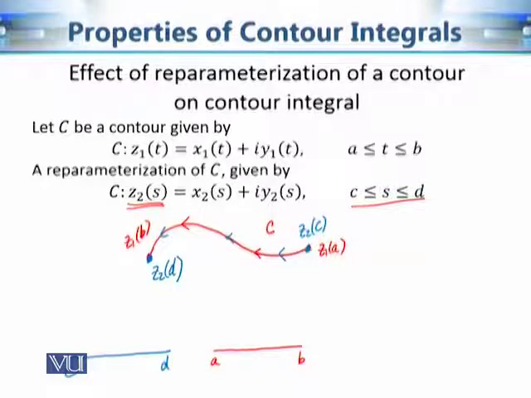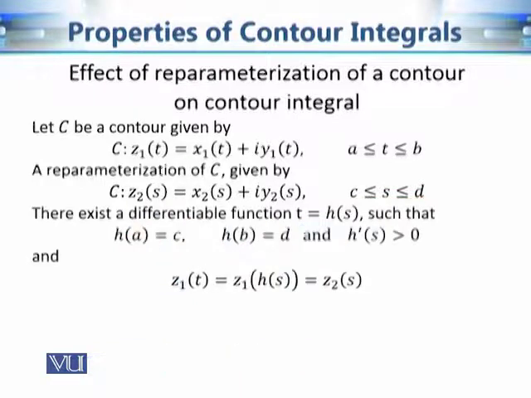So it's just like two athletes running from z1 of a to z1 of b, and since they are two different athletes, their position at different times is going to be different. So one athlete represents the function z1 of t and the second athlete represents the function z2 of s, and these two functions are different and give us different positions for different values of the parameters t and s. So in general they are going to be different, but the path that they define is going to be the same.